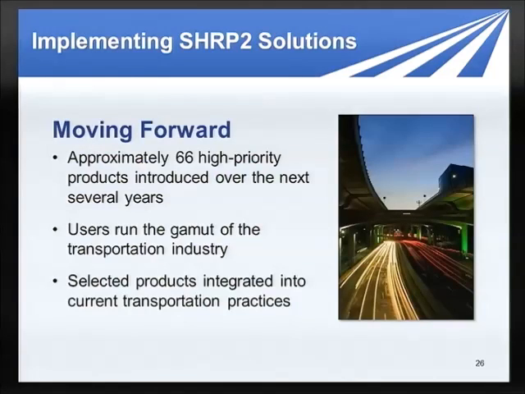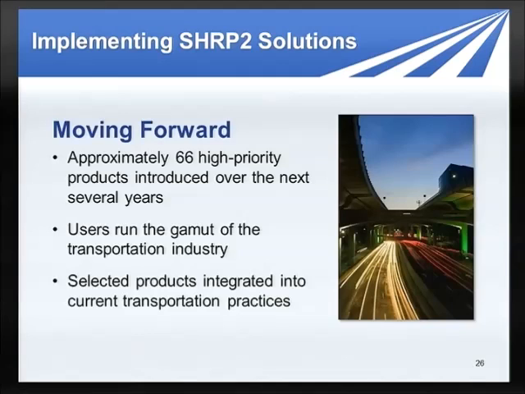There's a good number of high priority products that will be coming out in the next little while, not just in the reliability area. That number is for all the renewal and the capacity area and the safety area to some degree. It's a little bit different how the safety area was done. But users would be across the spectrum in the transportation industry.